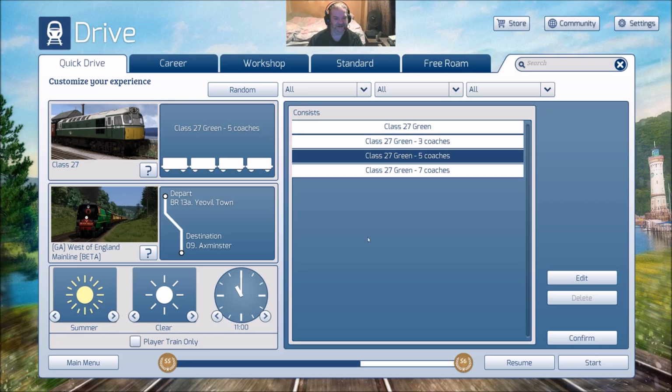So, the train is a Class 27 in British Railways Green. I've chosen 5 coaches because I think 3 is a bit too short, and I have no idea of the station sizes, so I thought, well, I'll just go with a medium length train rather than all out for the 7. I suspect they probably could all take 7, but I don't know for sure. So this way, hopefully, we can stop at all stations just fine.